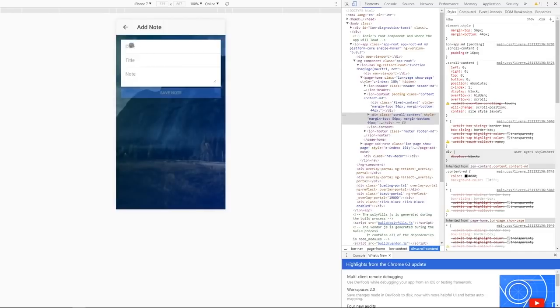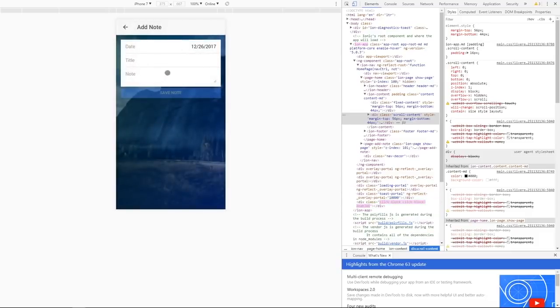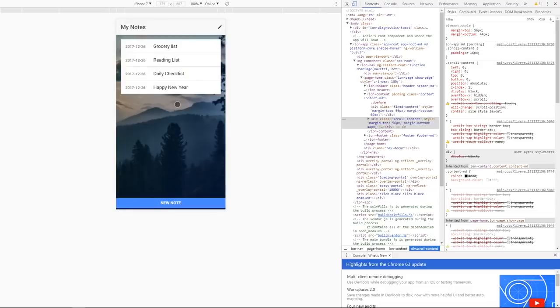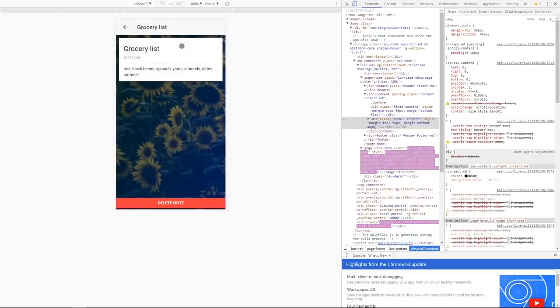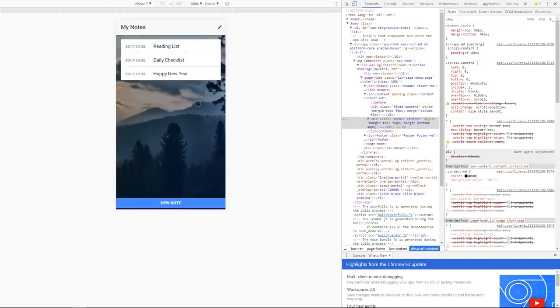So on this page we have the ability to supply a date and a title and some note content, and we can actually go ahead and save that note, and we'll look at using Ionic storage to actually persist the data that we save to our application. So once we've created some notes here, we can click on them and then we get taken to a sort of detail page, if you will, where we have a title and the date and the note content displayed, and it's here we can actually delete a note, which will take us back to the home page.